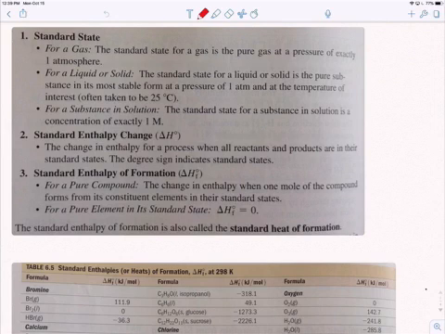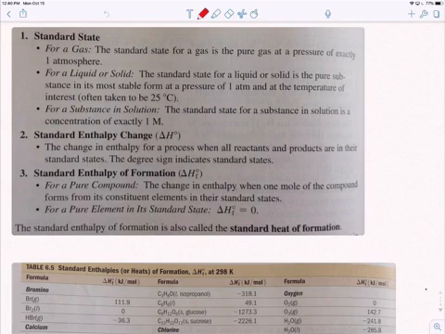So we're going to find our standard states, and this is the United States of America definition. It's very similar to the Russian Federation definition. We found this out when we collaborated with them on the International Space Station, we had different standard states. I forget the temperature. The temperature might have been the same for Russia. I don't know if it was 25 degrees. United States is 25 degrees Celsius. Russian standard state was an atmospheric pressure of 1 bar.